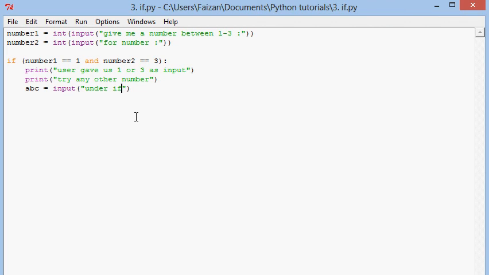So I think this should be a helpful tutorial for you to understand the if statement, if else, and elif, and how we use or and and with if. And you can actually have a couple of and and a couple of or, and and or together in if, depending upon how complex a condition you are dealing with.